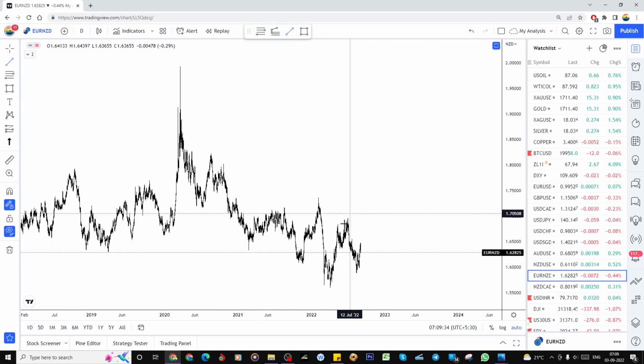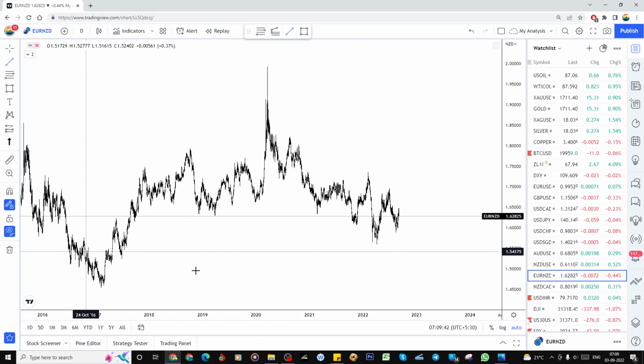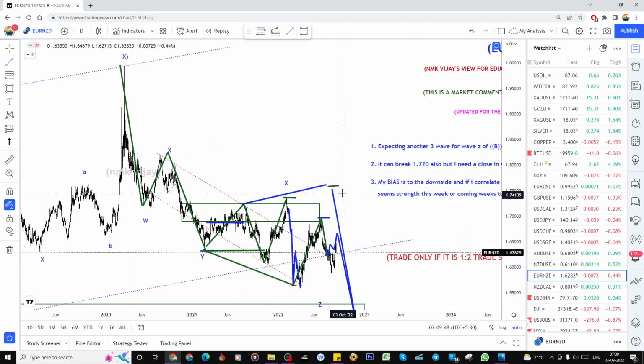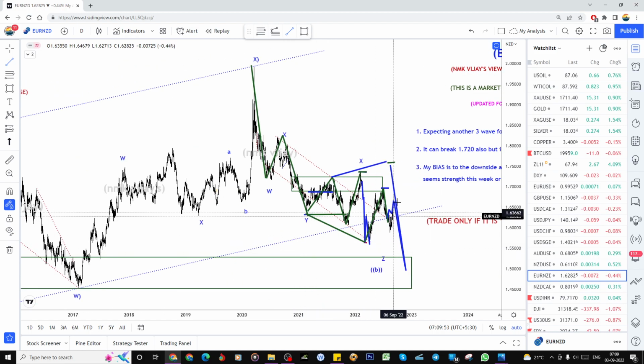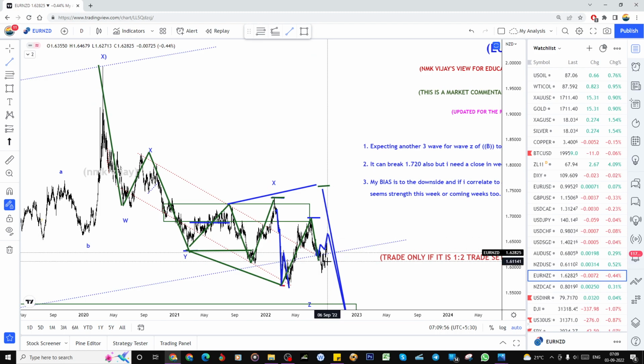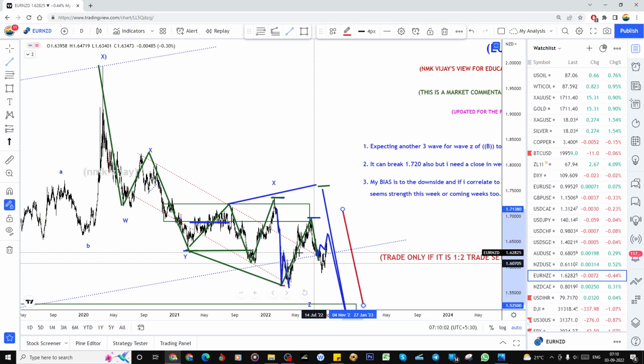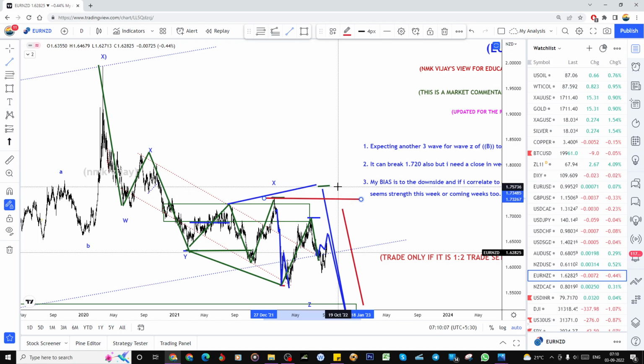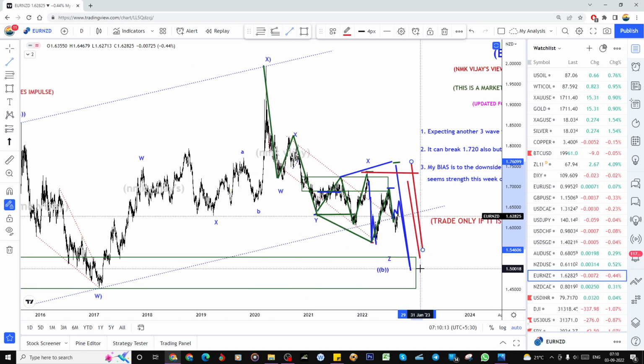So here, it didn't break the previous low yet. Only if it breaks the previous low will it reach that 1.5 I'm expecting. Before that, it can do something like this also. This is a little bit of a confusing pair, and I already explained that if it comes here we need to short. Otherwise, if it comes here also, making this a stop loss, we can try another sell. But if it breaks this high also, we need to look for the completion of that trend. Then we have to take a sell for a target of nearly that 1.5.